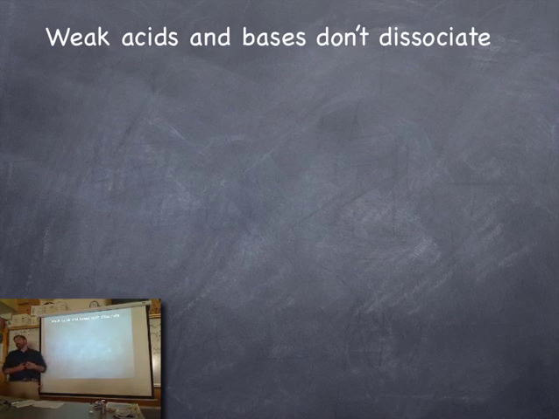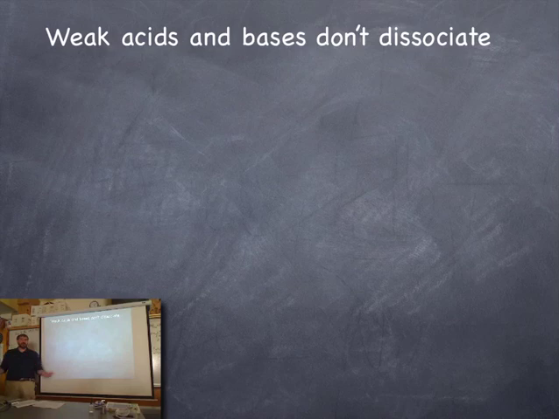So a strong electrolyte is a substance that will dissociate and produce ions. Weak electrolytes don't break apart very well. Substances can dissolve into water and not break apart. That happens quite a bit. Covalent compounds do this all the time. Weak acids and weak bases are similar in that they dissolve into the water, but they do not separate into their individual ions. Strong acids and strong bases do separate.